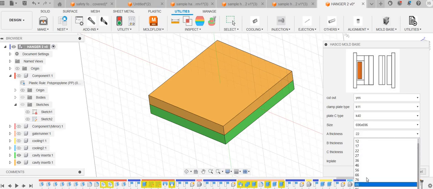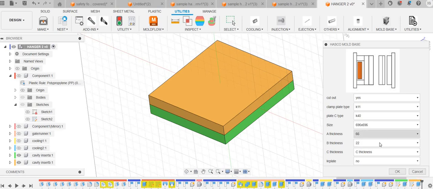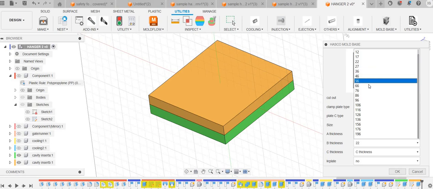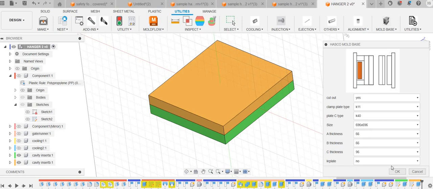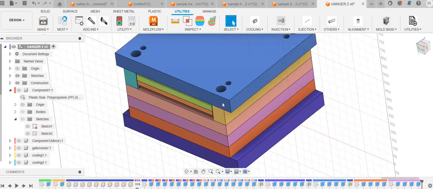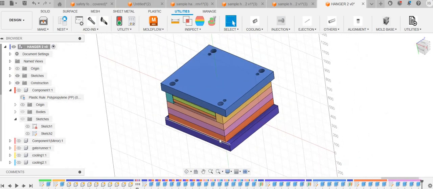Then the A thickness 66, B thickness the same thing. Then C thickness 96. We don't need this, so we leave it at no. Then okay. So it starts. So that's our mold created.